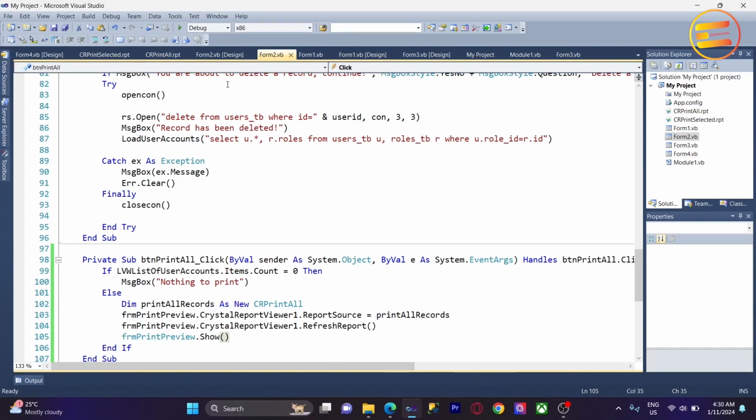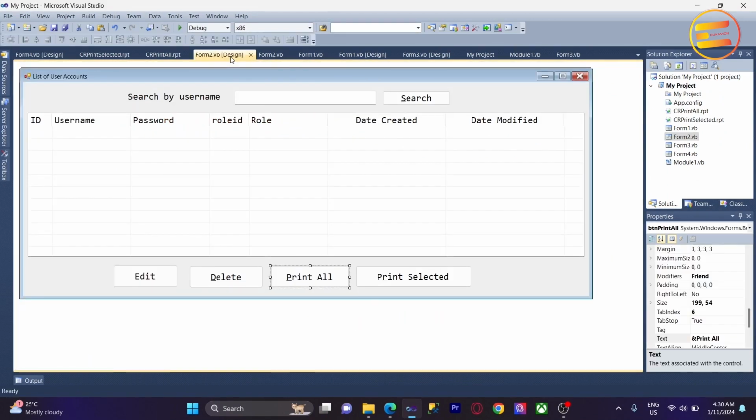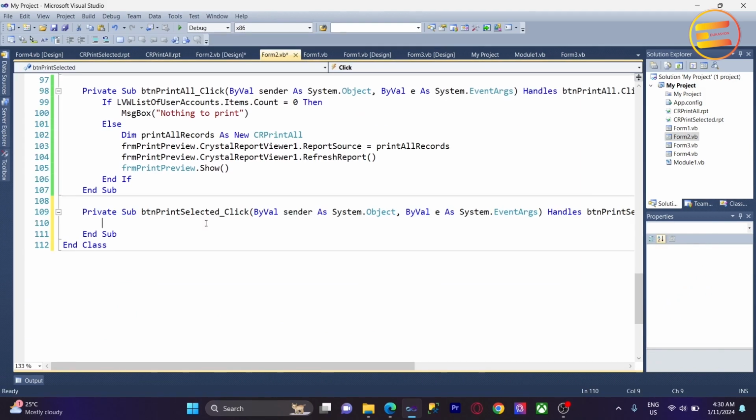Let's go back to the Form 2 design window, then double-click the Print Selected button. Write the codes.